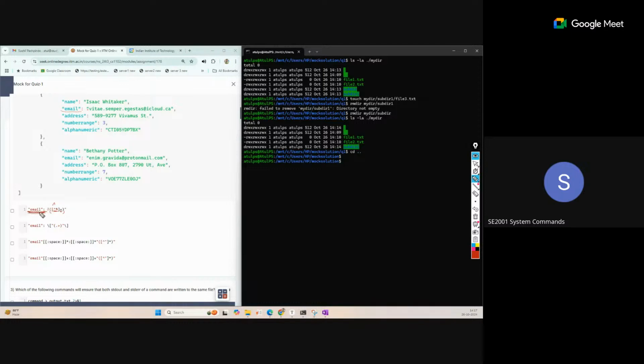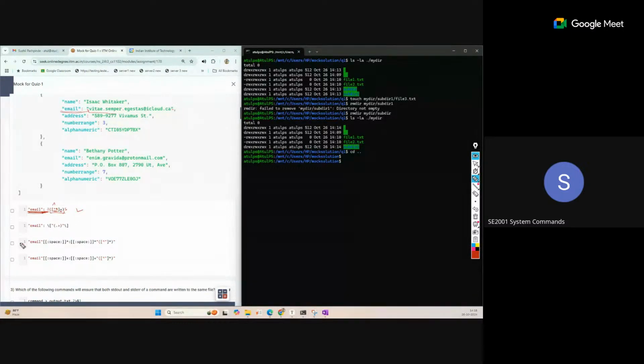So after this syntax any character can come, and that will be identified. This matches our syntax correctly, and at the end we also use a double quote. So the email data will be matched by option A, and option A is correct.